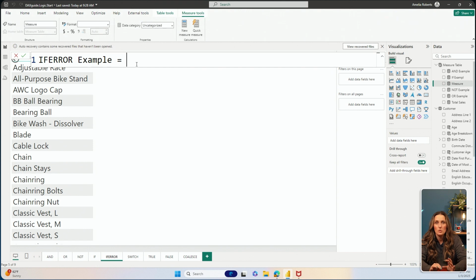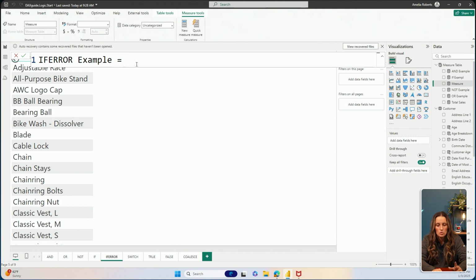And what I want to do is take the sum of one of my columns, divide it by the sum of my error column, since that's where the issues are. Even though we made them, that's where they are. And if there is an error that is output from this, then I would like it to just provide a blank or a 0. So let's go ahead and do that.